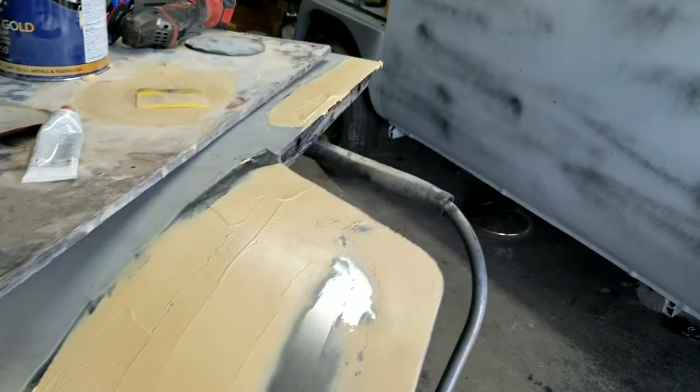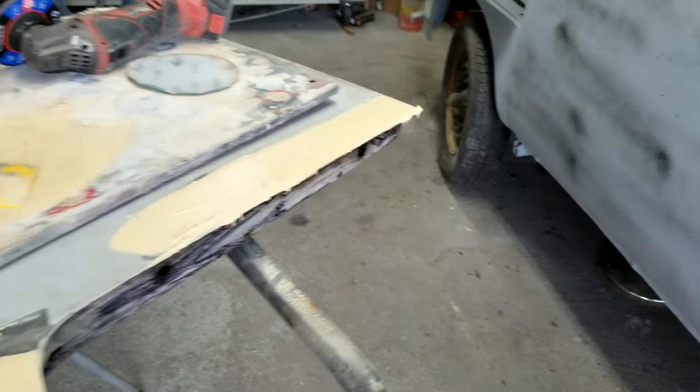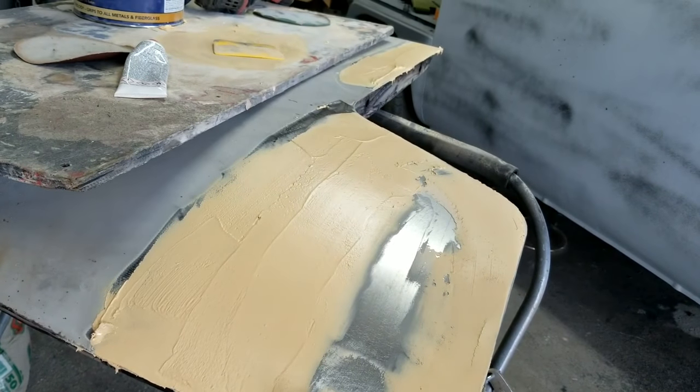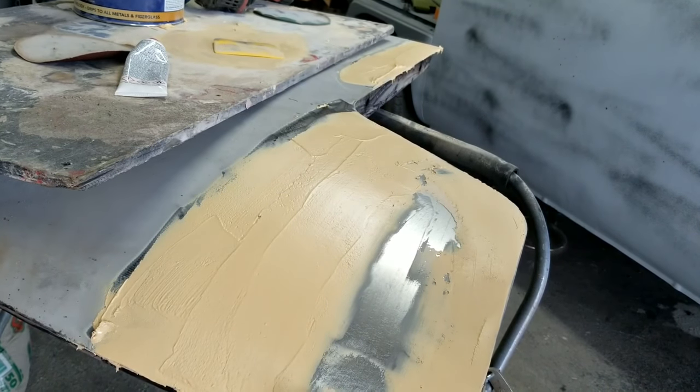All right, so I got the second coat of filler. Got that area filled. That's just a one fill. No problem. It's just a little tiny bit wavy. I should be able to sand this off and have it looking good.